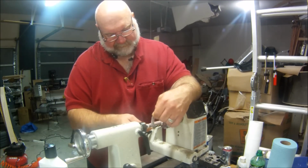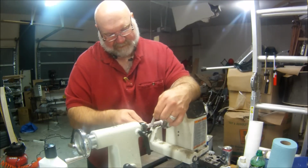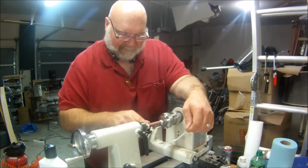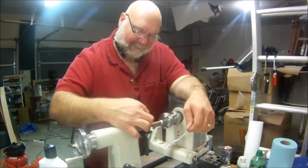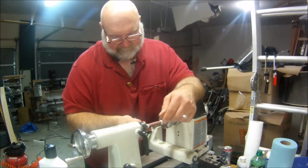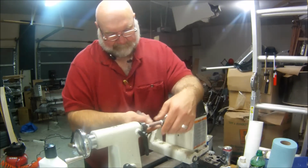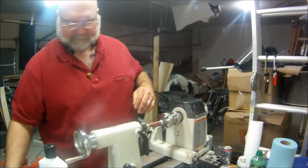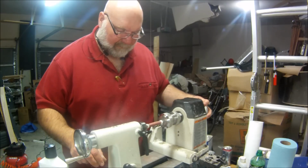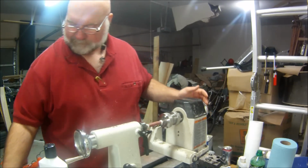And the idea here is to get all the shiny stuff off. And what that means is, if all the shiny stuff is off, you've got a nice leveled finish. And here, if you do it this way, I can tell you already, right here at the tip and right here, I've got some shiny spots. So take that down a little bit there and there. And we'll turn it off, take a look. And for the most part, there's a few. We'll give it one more pass.